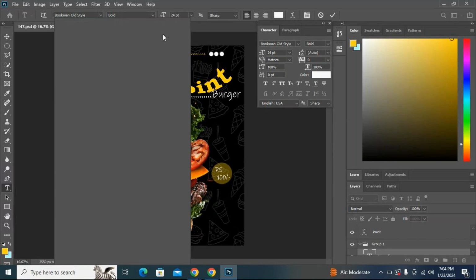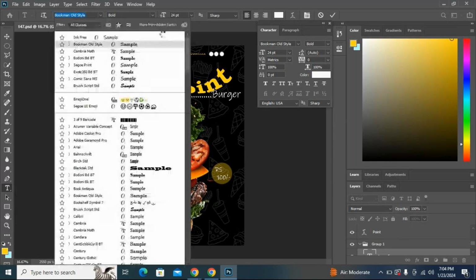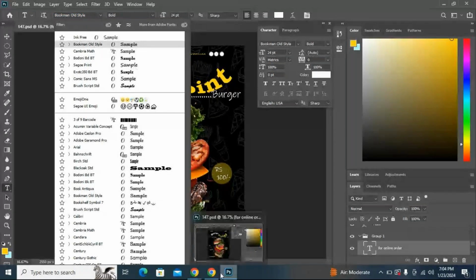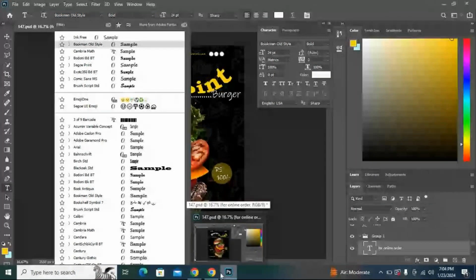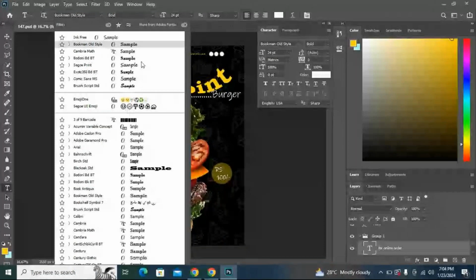We'll give this font only, because we have added all already this one, so we'll just keep this font only.